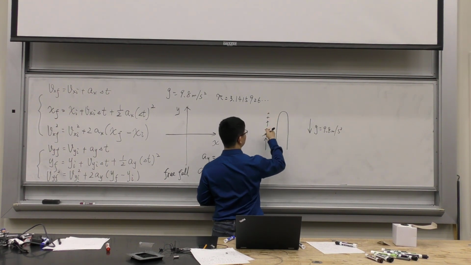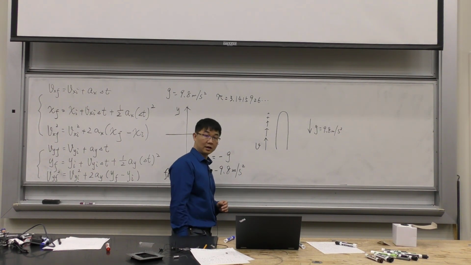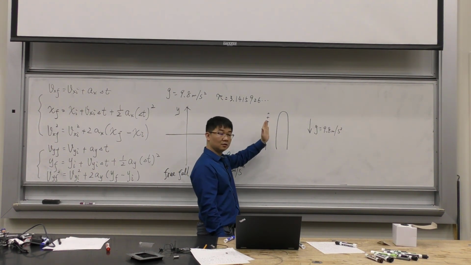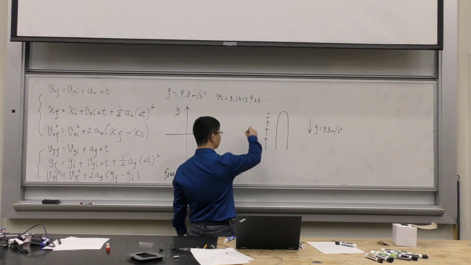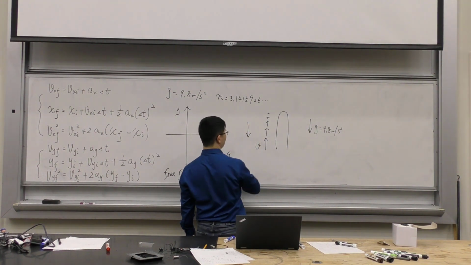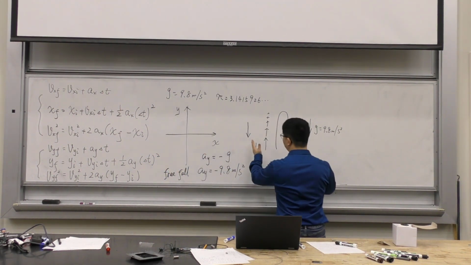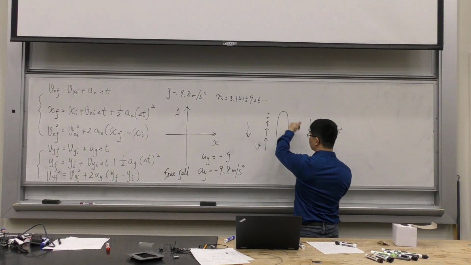At the top, the velocity becomes 0. So that's how you would draw the velocity, right? Okay? So the acceleration, you see that when it's slowing down, it's decelerating, right? On the way up, it's decelerating. When it's decelerating, the acceleration is in the opposite direction. Okay? So you see that the acceleration is always down in this whole trip.